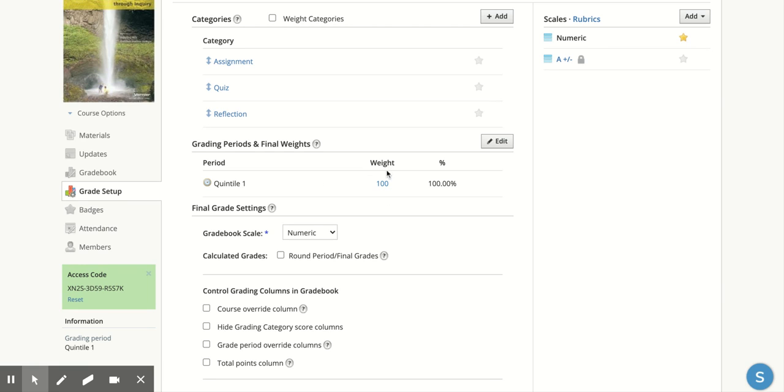You don't have to worry about the weight. We're not really going to be worrying about this too much. Like I said, Schoology doesn't make this particular platform specifically for QSI and the Mastery Learning System, so we're having to use the free version. So we're going to modify it just a little bit.